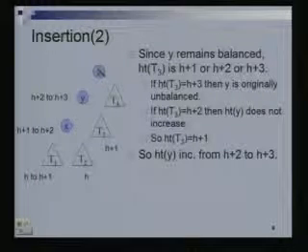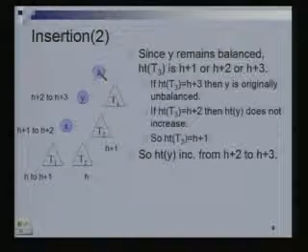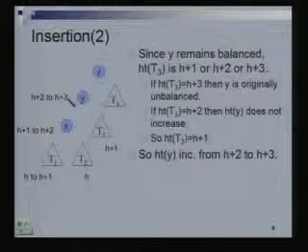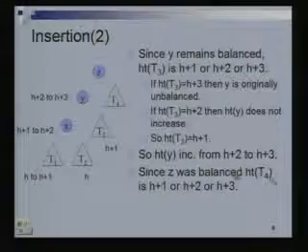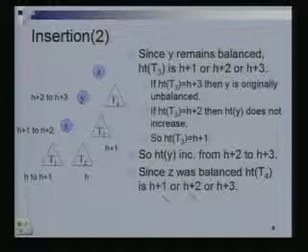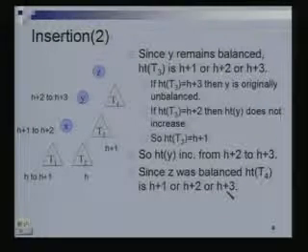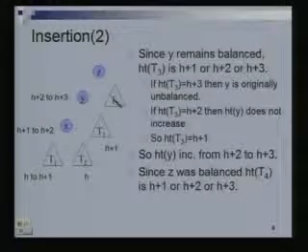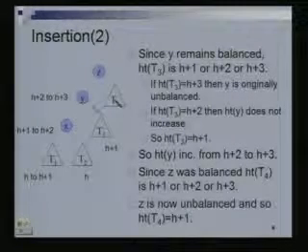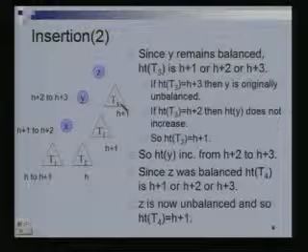Note that z is imbalanced. The new height is h plus 3 of this one. So, what should the height of T4 be? Initially it was balanced. So, since z was balanced, the height of T4 is h plus 1 or h plus 2 or h plus 3. Since this was originally h plus 2, this could only have been h plus 1, h plus 2 or h plus 3, and since it is now unbalanced, it cannot be h plus 2 or h plus 3, it has to be h plus 1. So, this is h plus 1.